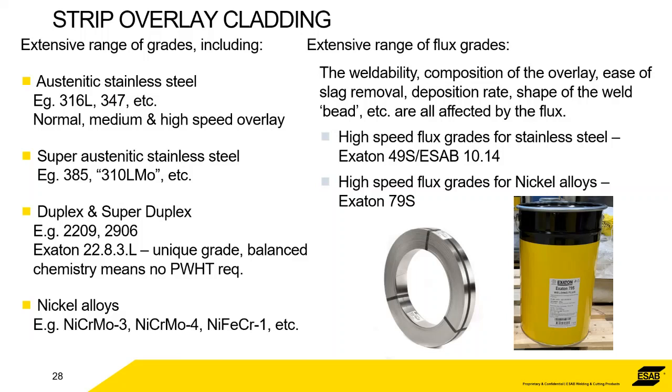There's an added problem with the duplex, isn't there? You're not just trying to achieve a chemistry, you've also got to get the correct phase balance. So it's an added issue, and the way that everybody else does it, they have to do a post-weld heat treatment to get the balance of ferrite and austenite back. Whereas, as Clemente said, the over alloy and the design of the chemistry in 2283L means you don't have to. Again, good question. And it is really a good session that we have here.